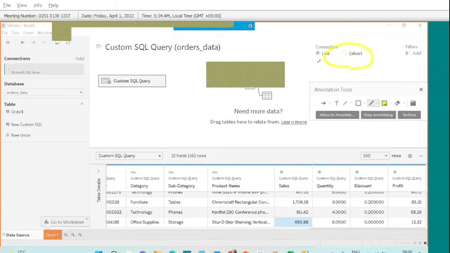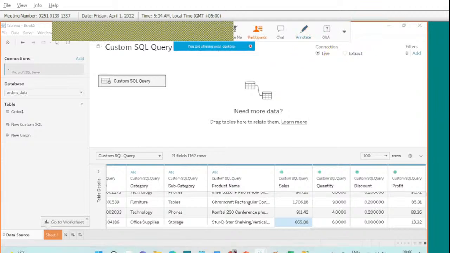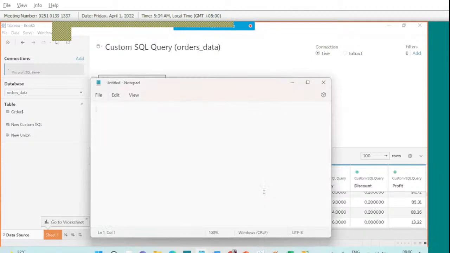Live and extract basically. See, if you all recall from the very first session, Tableau has two components. One is Tableau Desktop, the tool that we have all learned throughout the training, and then there is Tableau Server. Tableau Server is something which we use for the publishing of the reports. In the trainings we have used Tableau Public. Tableau Public is also a server. It's a free, public server, and it doesn't provide you a lot of features. It's just that you can publish and save your work over there.